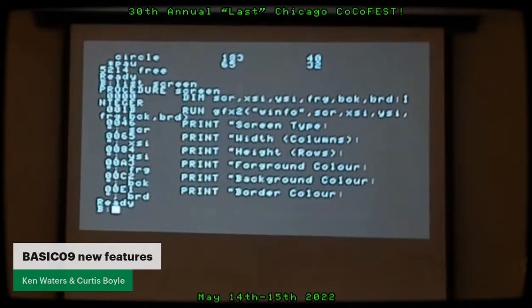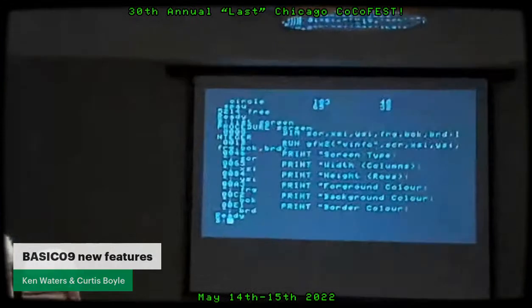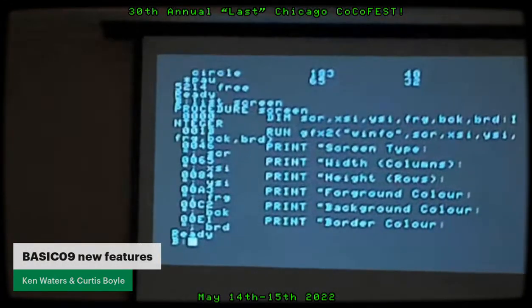And this is a command that gives you all of the information you need about the current window that you're using. It gives you 6 pieces of information, all in integer.